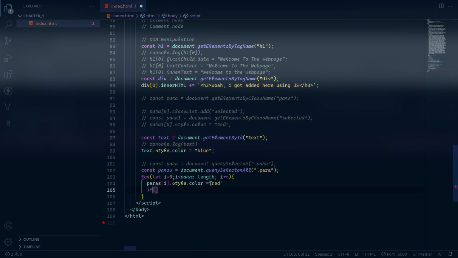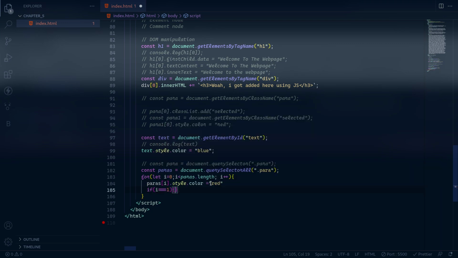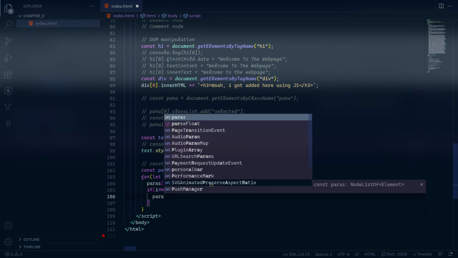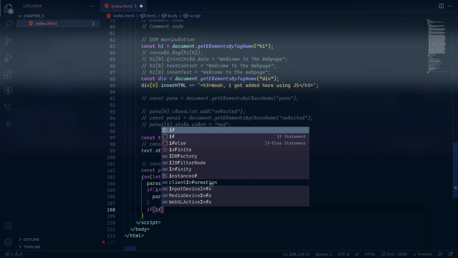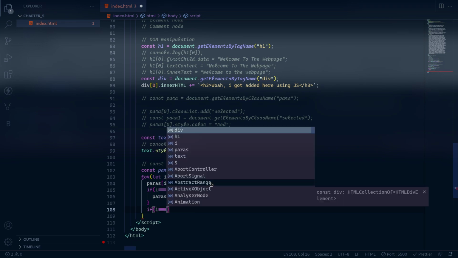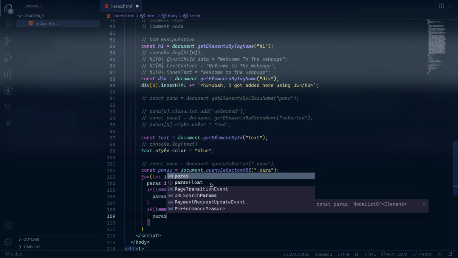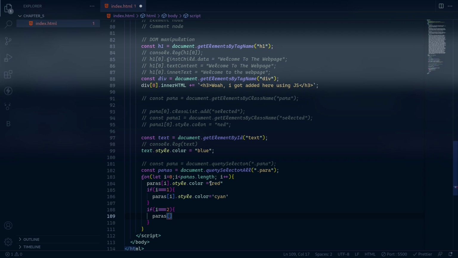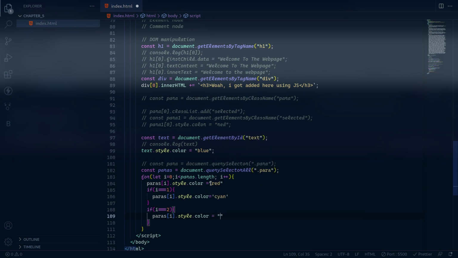Then I'll go for an if statement: if i is equal to 1, then I want to change paras[i].style.color equal to cyan. We can go for another if statement over here: if i is equal to 2, then what should we do? I'll go for paras[i].style.color is equal to brown.